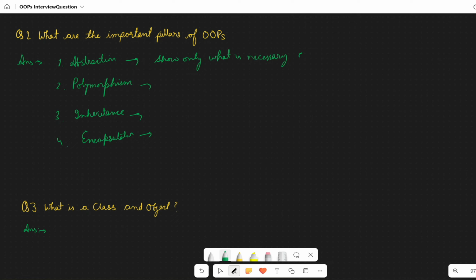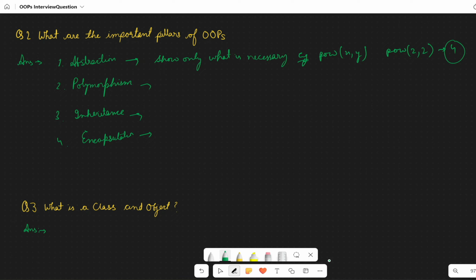Basically, the best example for this is the power function in C++, in which we pass two arguments, the base and the power. It will return me the result. Basically, it hides the implementation. What it is doing, I don't know. It's basically calculating the power for me. So it's simple. Okay.